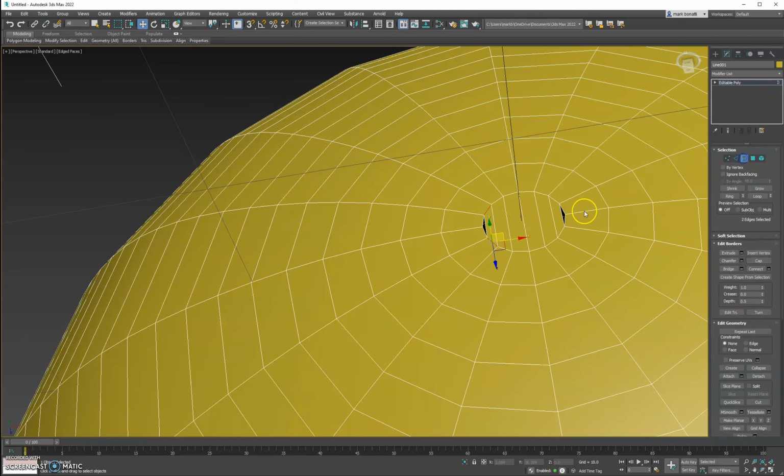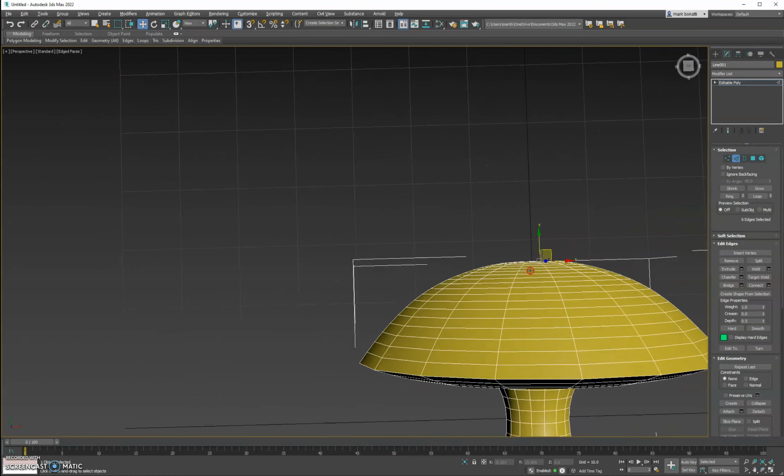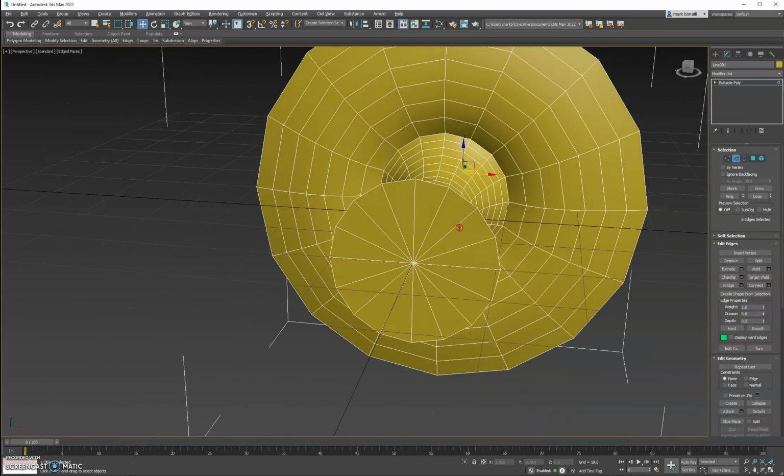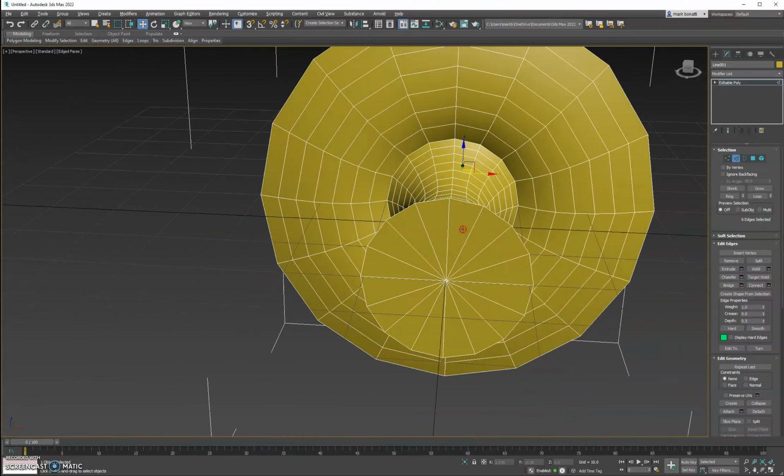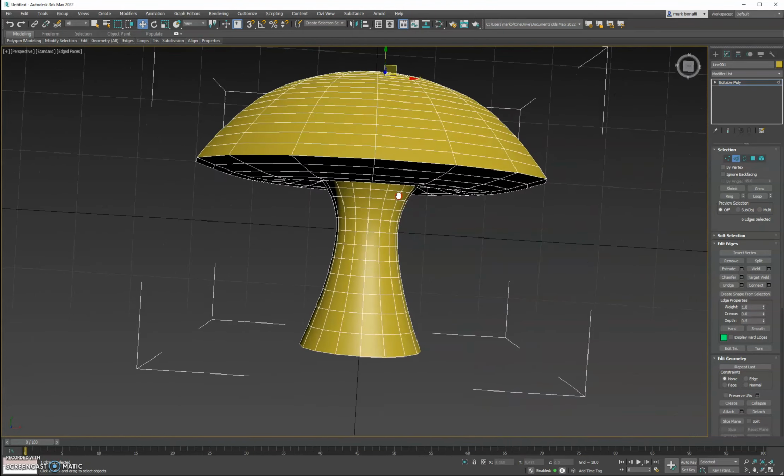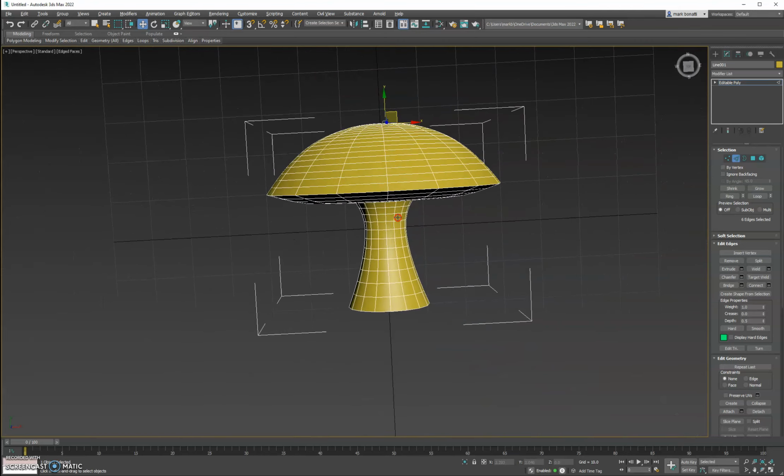Bridge, and then I'll get nice here, cap, and cap. And then what I could actually do is, so I've got, these are all quads, these are tris, that's not a big deal. I'll just leave it like that, that's fine. So we have to do a wee bit of cleanup, but for the most part, it's pretty good. So that's lathing.